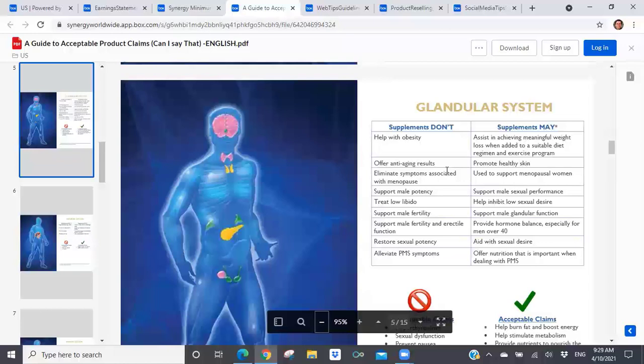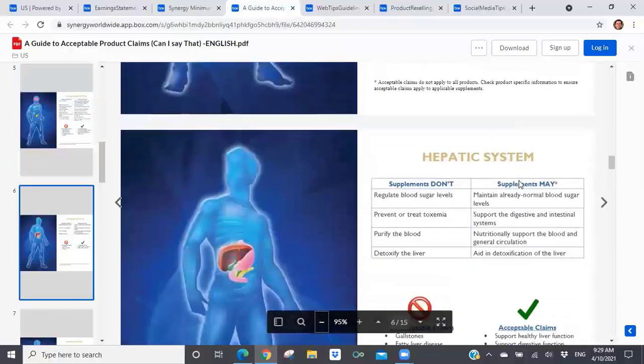Again, it's all about learning how to redirect the conversation into areas that you're not going to get yourself into trouble with. Specifically, talking about nitric oxide therapy as a way of helping, so that you can create the interest. And then when the question is, well, is there a product? Well, there's a lot of products that are out there, but my product of choice, or our product of choice, and again, you have that information there that's already been approved by Synergy Worldwide that you can say about Proaction Plus.